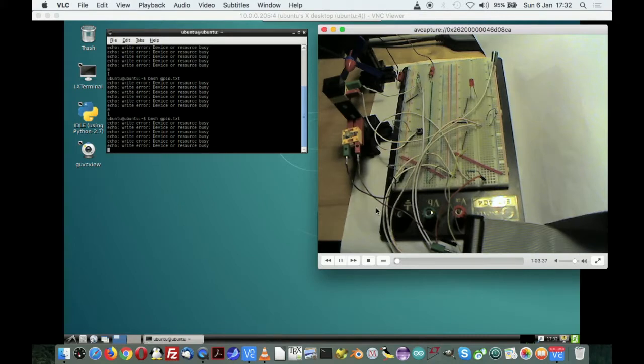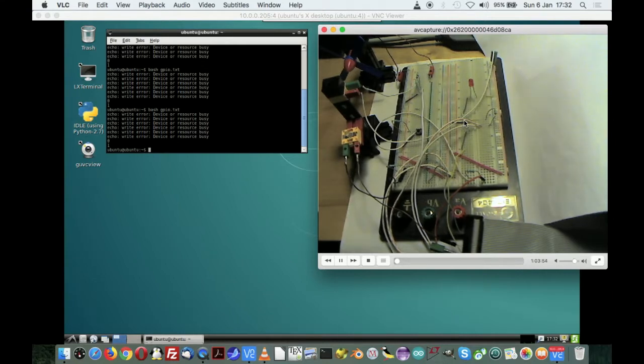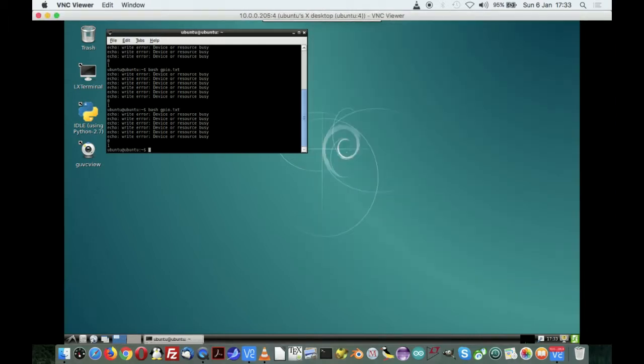Now I see the LED burning, but I don't see it here. Okay, this has a massive delay. Yeah, that is called a huge delay. So I don't have to hurry. Okay, just testing, so let's do it again.